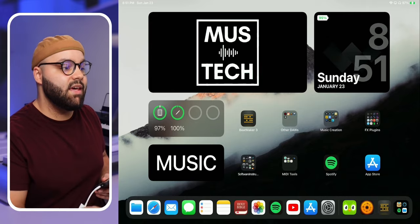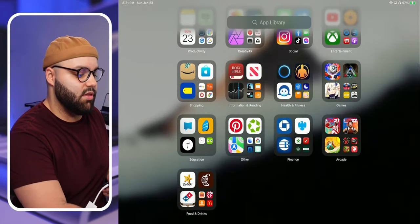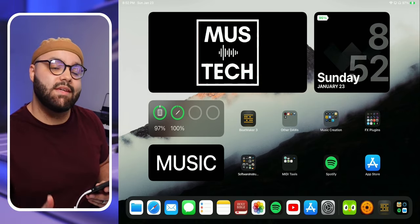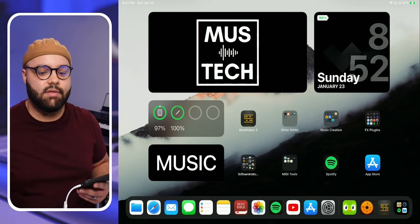You might want to know how these cameras run into my MacBook — that's through two Cam Link 4Ks running into the CalDigit dock and then into the MacBook. You may also wonder how I capture what's on the iPad screen and send it to the MacBook so you can see what I'm doing — that's because I'm using an Elgato HD60S Plus under the desk. For the top-down iPhone I use the Filmic Pro app to send clean HDMI out into the MacBook via the Cam Link.